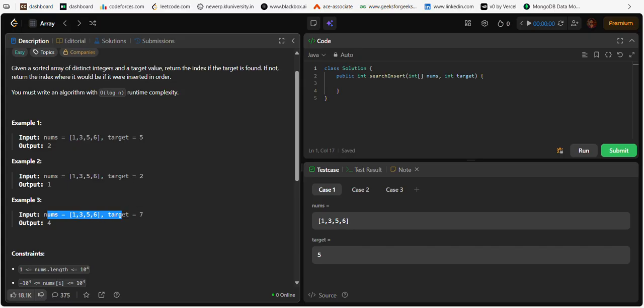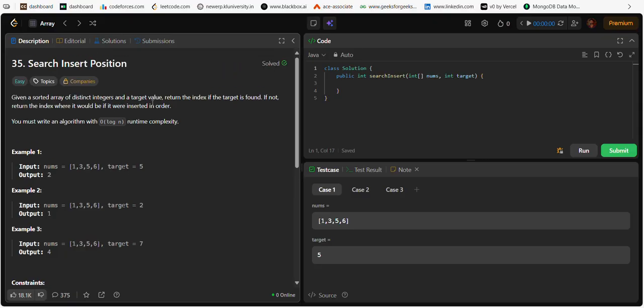Here the array of numbers is 1, 3, 5 and 6, and the target element is 7. So 7 is not present. We have to return where it should be inserted in the correct order. Where do we place 7?